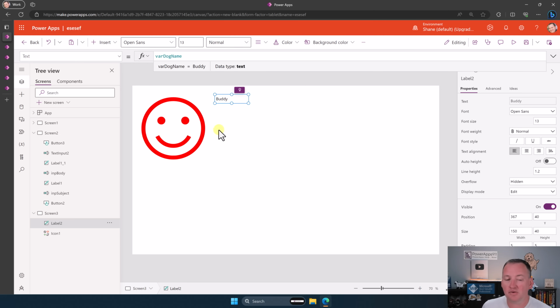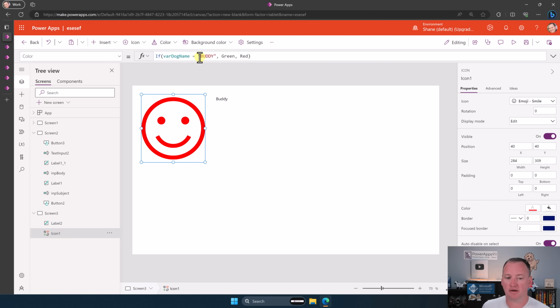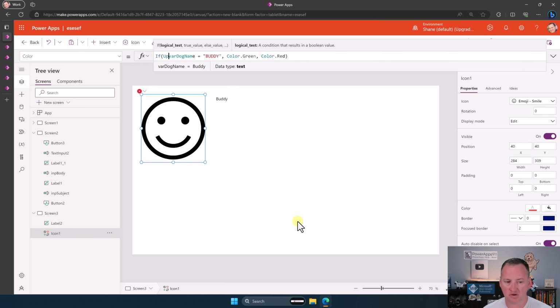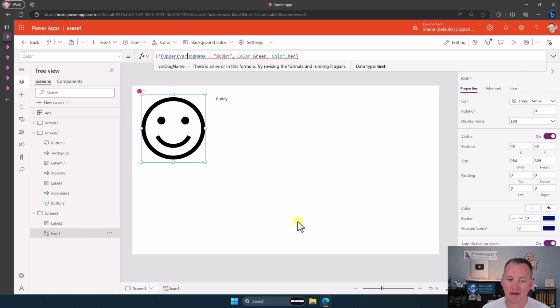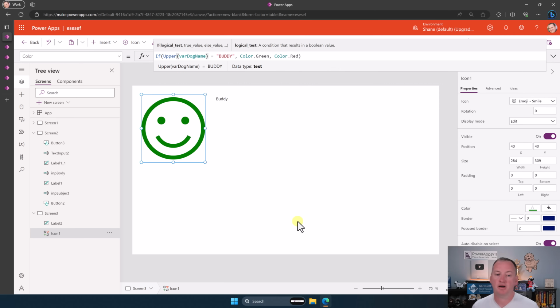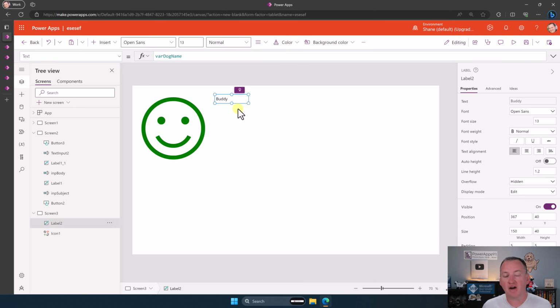So then what might I do in this scenario? What I might do is, all right, well, clearly I was looking for capital. So then I could find out that there is a function in PowerApps called upper, and that would take a string like var buddy and change it to all uppercase. So now I'm not having to worry about whether they capitalize the B or not, whether they capitalize the whole thing. So I could remove that from the scenario. But this label is what hopefully helped me get there, by being able to visualize what they typed in.